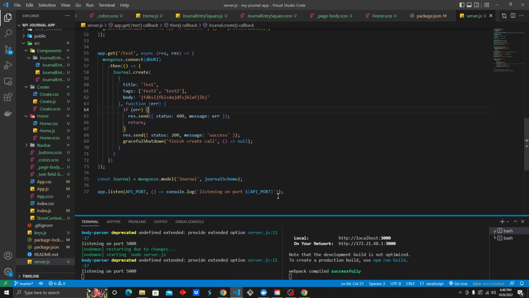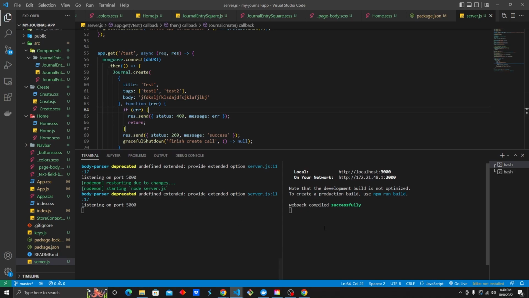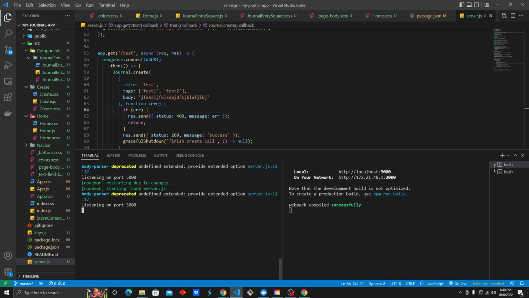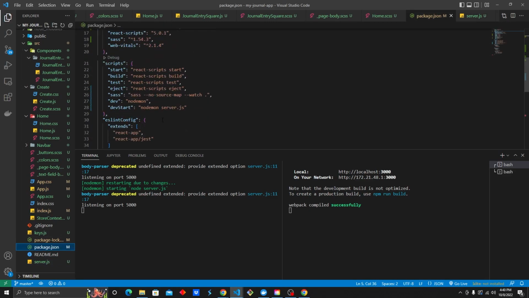And again, if you're just starting fresh today, make sure on the right-hand side you do npm run start to build the React app. And then on the left-hand side, you want npm run dev start to run our nodemon server.js. We did that in the last video.